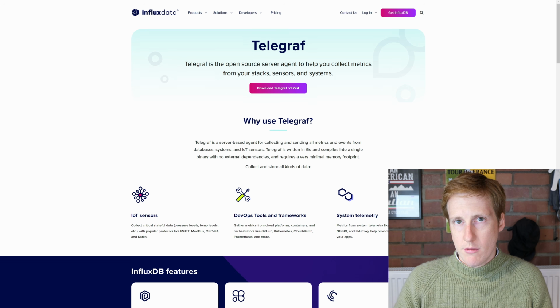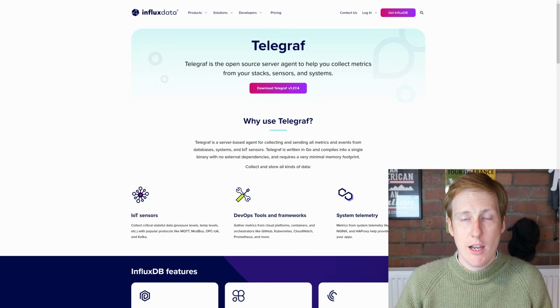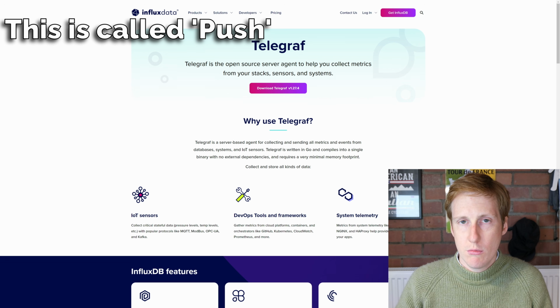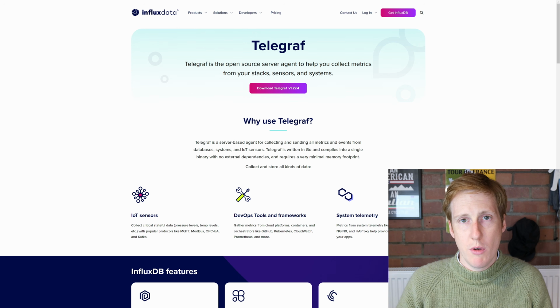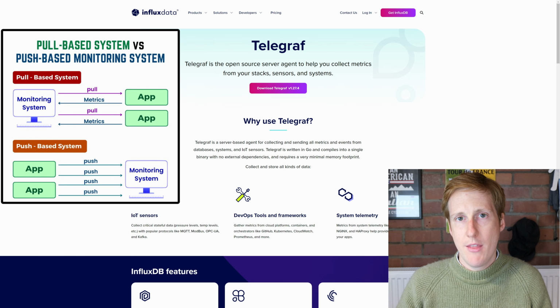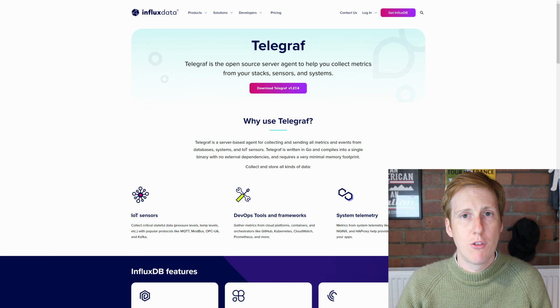Moving on to the next product in our stack is Telegraf. Now, the eagle-eyed among you will notice that this is actually owned by Influx Data, so you'll be asking the question, what's the difference between InfluxDB and Telegraf? Now, InfluxDB, the clue's in the title, is the actual database, and some applications can directly write to it. However, there's a number of applications that don't have that capability, and so Telegraf is a separate component that will collect those metrics for you and then import them into InfluxDB or any other data store that you want to use. It doesn't have to be InfluxDB.